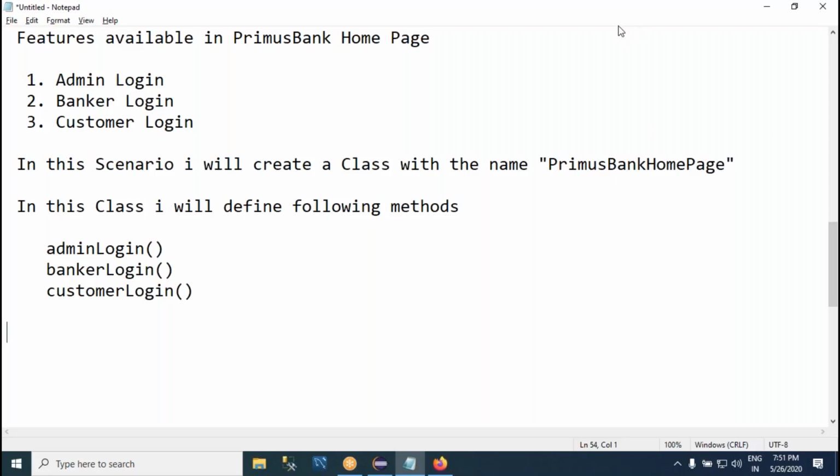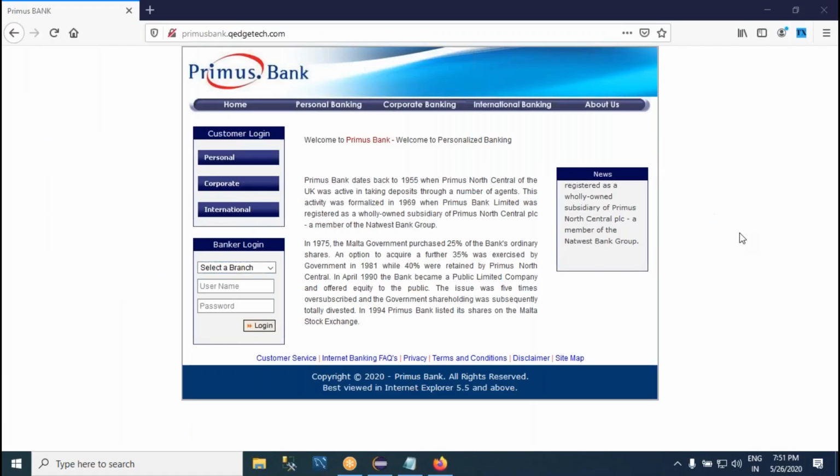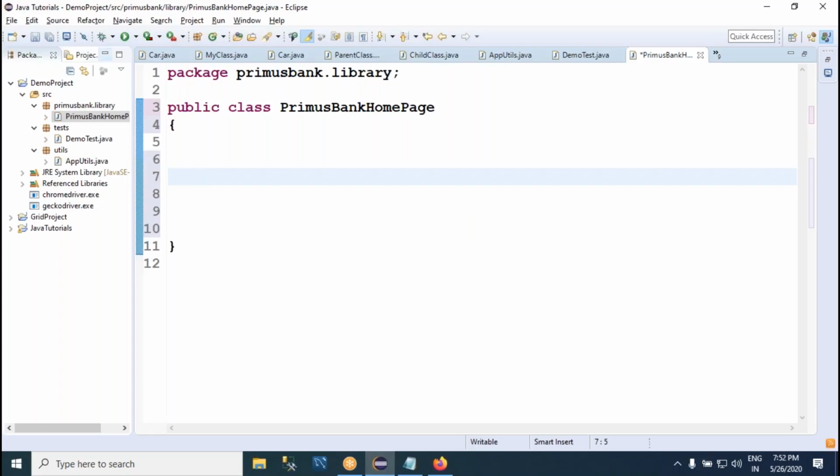In this class, we are going to define one method to check admin login, one method to check bank employee login, one method to test customer login. See, do remember, a developer creates the code for implementing a functionality. We are creating functions or code for validating, testing a functionality, right?